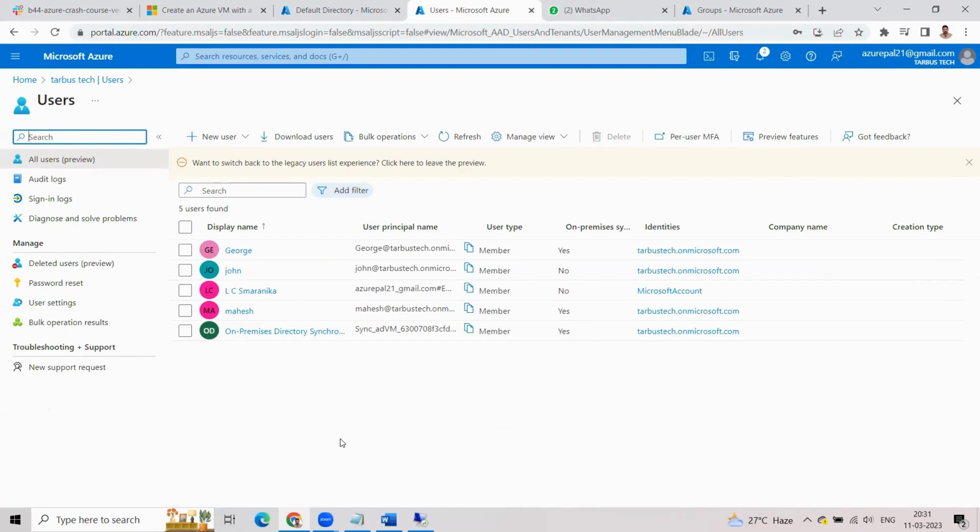Only users will be migrated, not applications? Only users, guys. Users are the most important part. Actually, if you have any applications, they will also come here. Users, groups, and application registrations. Only these 3 things will be migrated from your on-prem AD to this cloud AD. Okay, sir. Now is it clear, guys?